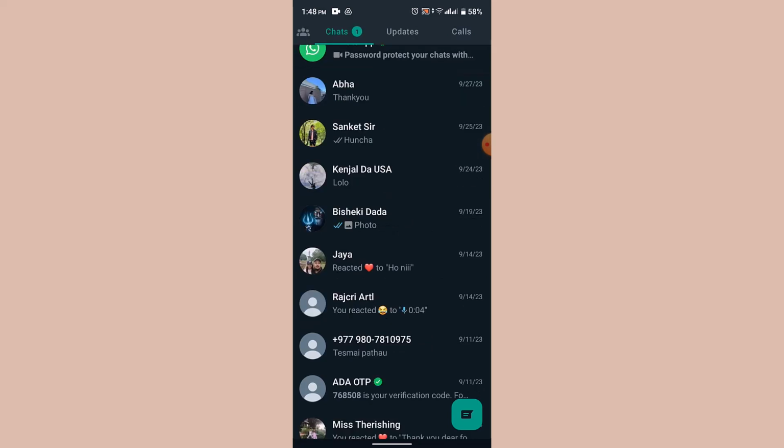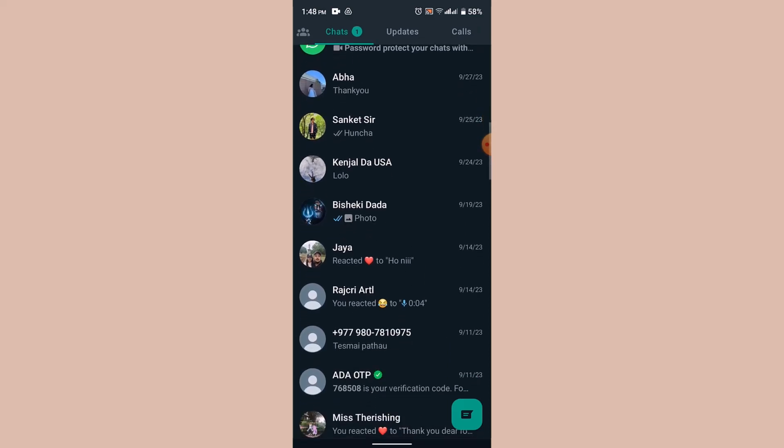This feature might not be available in all parts of the country, and is only available in certain parts, and that is basically how you can activate two WhatsApp accounts in one WhatsApp app.